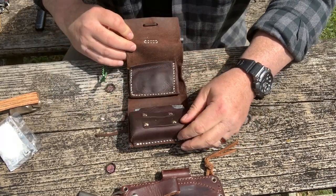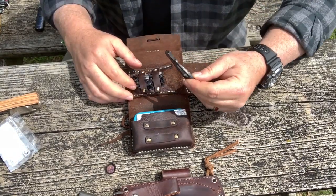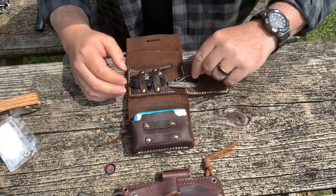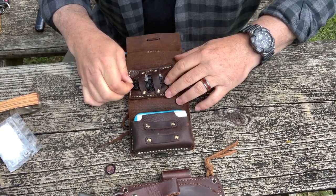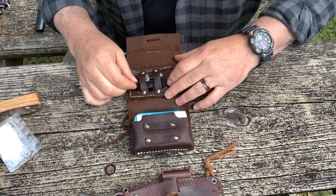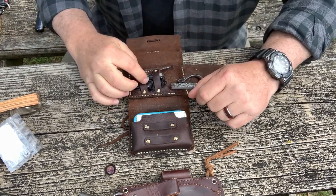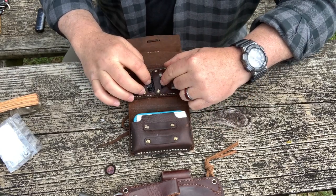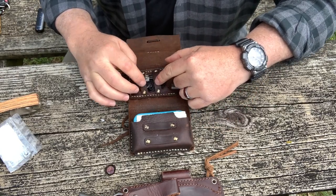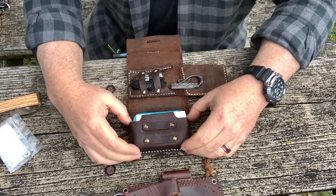But inside here is a little pouch. He has a striker for flint and steel. There's a little fishing kit here, some bank line, and looks like some black Gorilla Tape in there. You can take that and peel that up into little strips, so that's another excellent way to start a fire, along with the tarred bank line. You can start a fire with that as well.